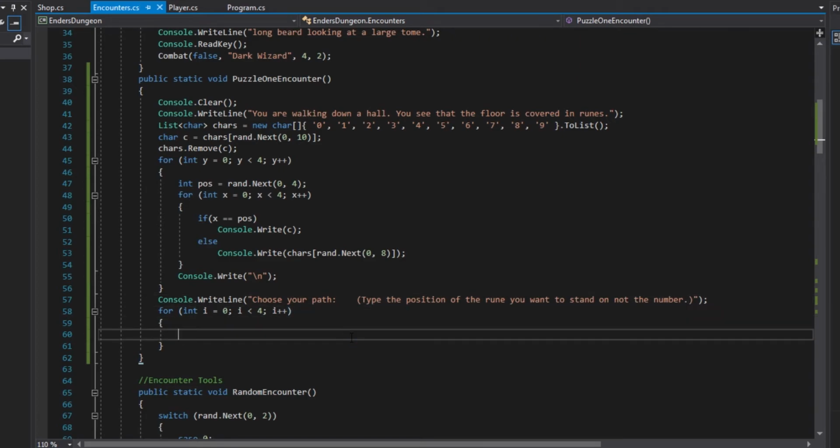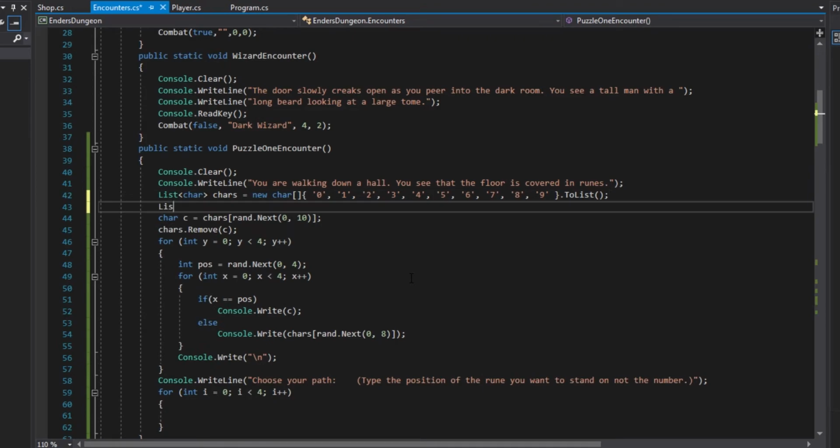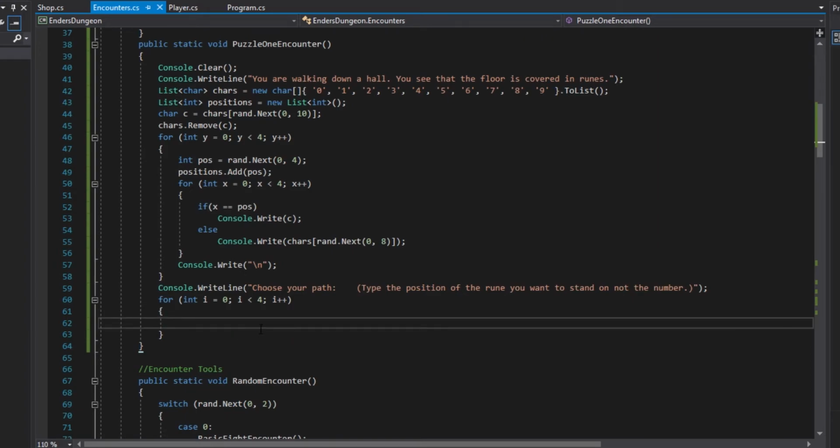So, it'll go through every layer, and then the player's going to be able to put in input. This position, actually, we should probably save to some sort of list. So we're going to make a list of ints called positions equals new list of integers. And then we're just going to add positions add pos. Okay, so with that all done, we're going to check out.